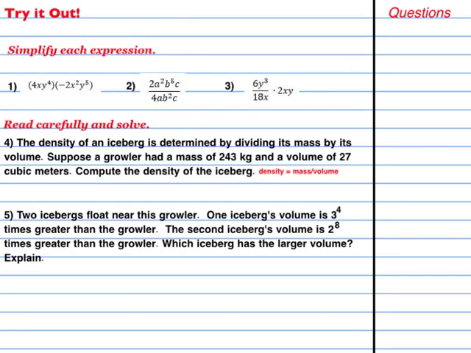So here I'd like you to try out, referring back to your notes. For 1, 2, and 3, I'd like you to simplify each expression using the product of powers property and the quotient of powers property. Please keep referring back to your notes. Any problems you have, this is where you want to make notes and say, I don't understand this part, or I'm not quite sure what to do with this part. For your next piece, I'd like you to go ahead and read carefully and solve 4 and 5. Once again, you'll be using the quotient of powers property and the product of powers property to help you out with this. You should not come to class without any of these done. You should try something and be able to refer back to the examples we've done in the notes.